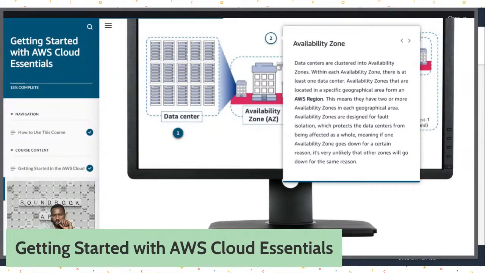Availability zones that are located in a specific geographical area form an AWS region. This means they have two or more availability zones in each geographical zone. Availability zones are designed for fault isolation, which protects the data centers from being affected as a whole, meaning if one availability zone goes down for a certain reason, it's very unlikely that other zones will go down for the same reason.